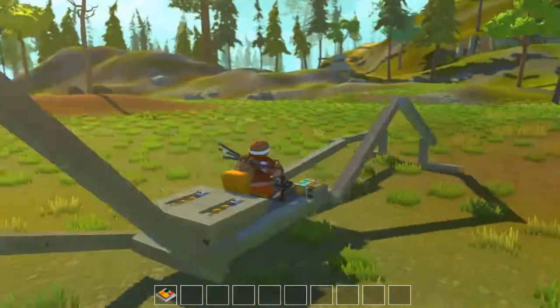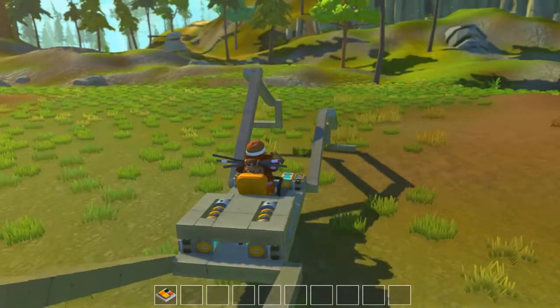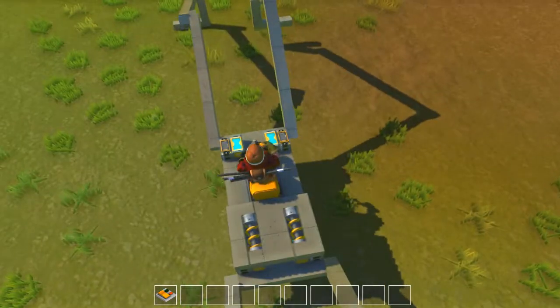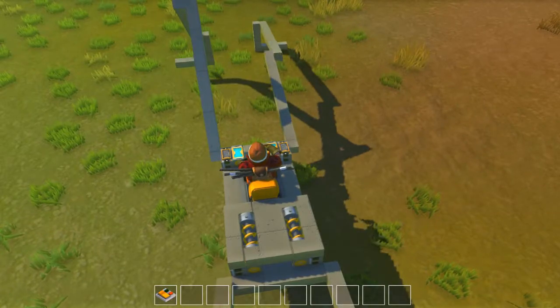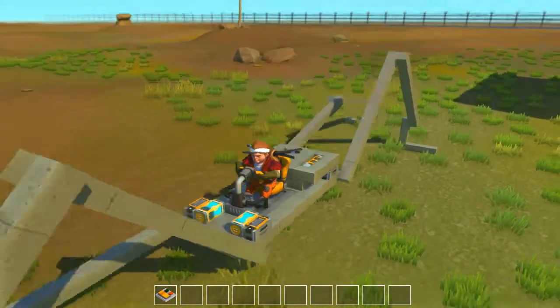But as you can see, the legs use the exact same motion just on a larger scale. And this one I can turn slowly. Very slowly. So I'm going to hop out of this.